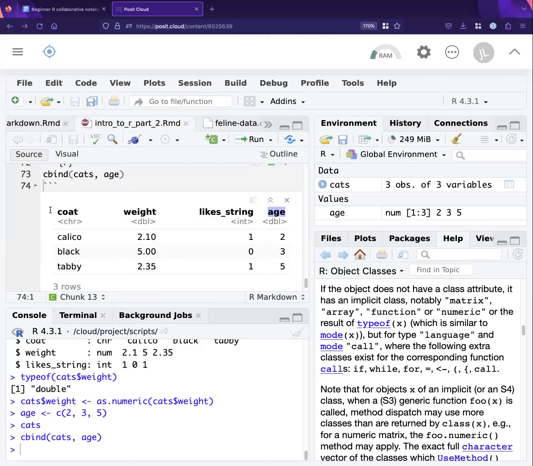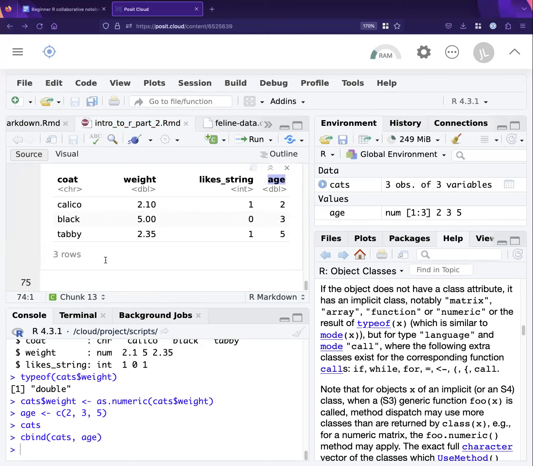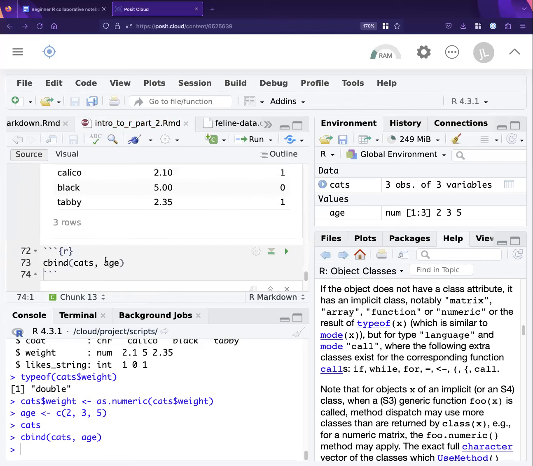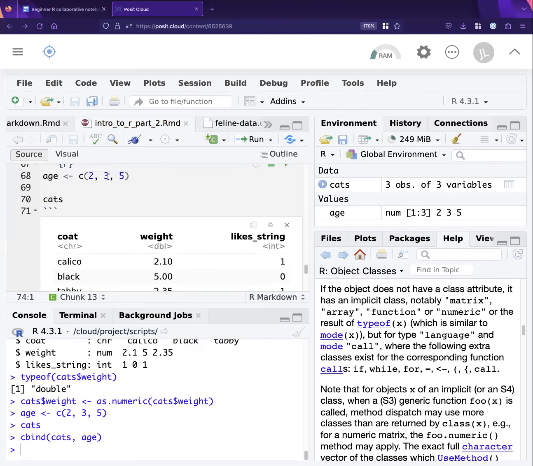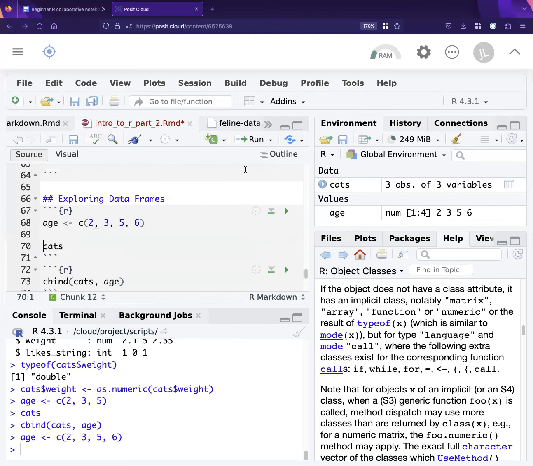So perfect. That was what I wanted. But what happens if I go back up here to age and add an additional age here, like 6. I run that.